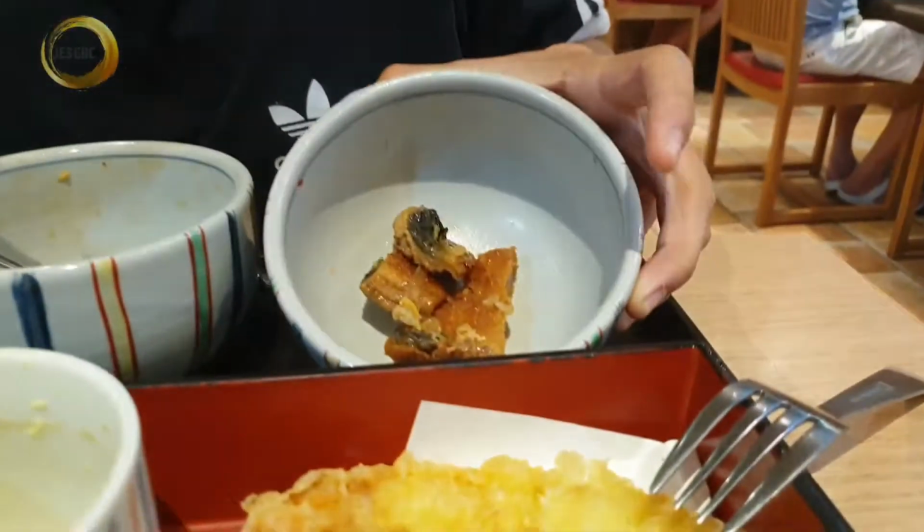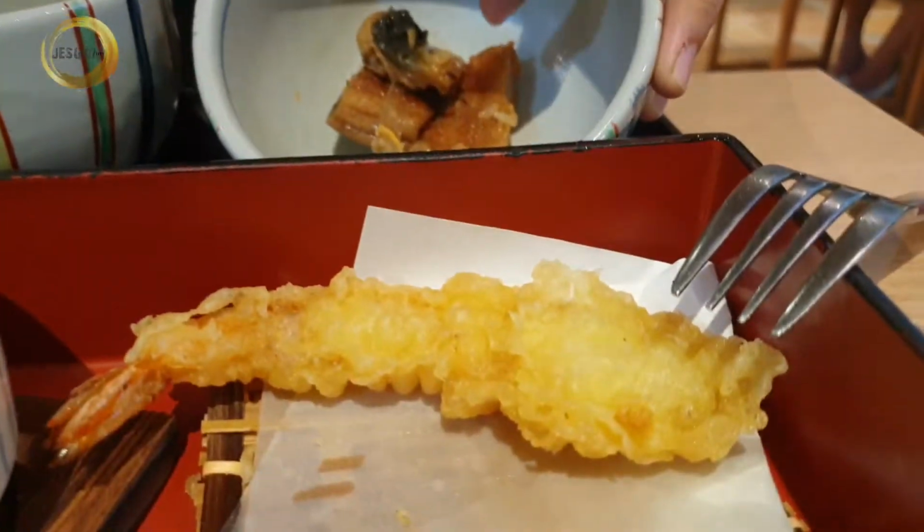I'm full. But I see I left my favourites. I took out the unagi and then my mom gave me a chicken. Yeah, I leave this too, it's my favorite. Last, of course, the tempura. The tempura is fun. Okay, but the tempura is really very good. Okay, let me eat this one.